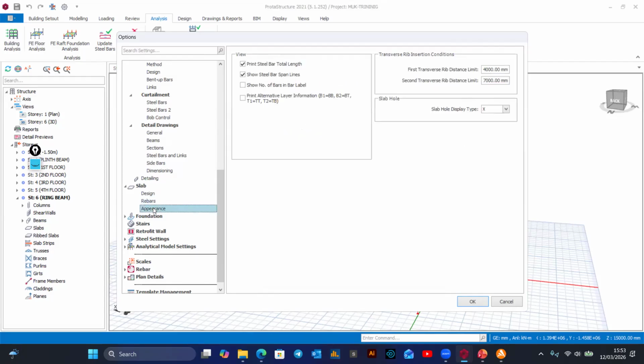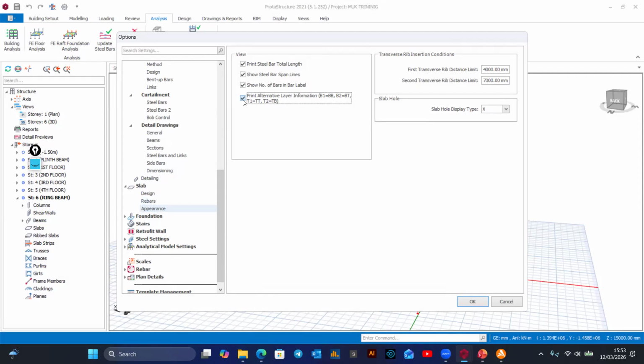Then in the appearance, this is very important. In the appearance, confirm that you are showing the number of bars in the detail, and also you're printing alternative layer information.